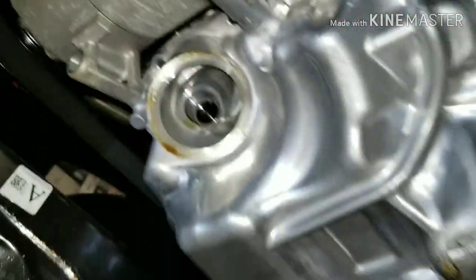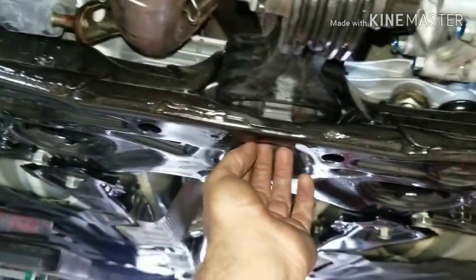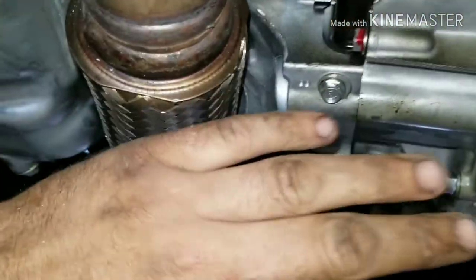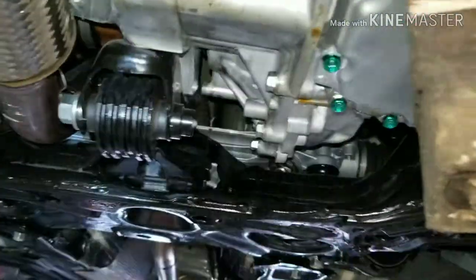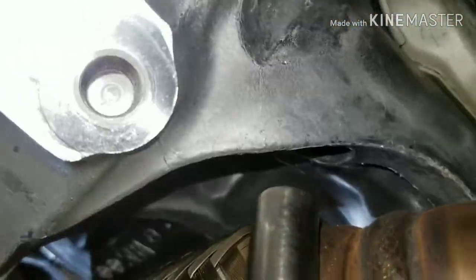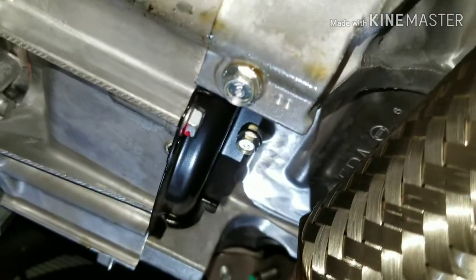I'm going to try to take this bolt out here and take these bolts out. I got both bolts out — there's a 19 here you've got to take out and this bracket can come in. I supported it with a jack and a piece of wood because I'm taking away support for the transmission, so I had to put something there. Now I'm going after the rest of my bolts for my pan. I've got some that are hidden — you just got to push the goss out of the way. I'm not quite sure why there's a washer behind it, but I will find out.